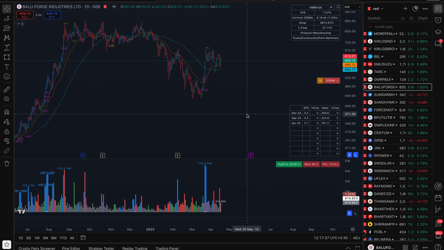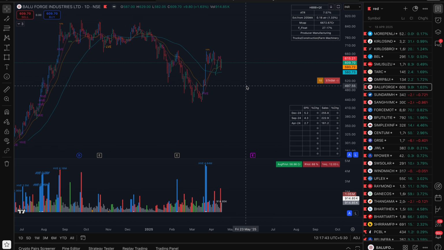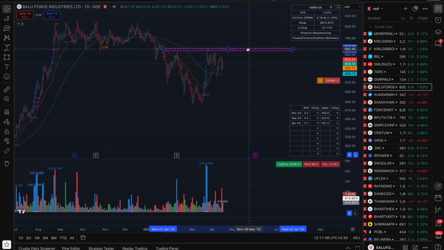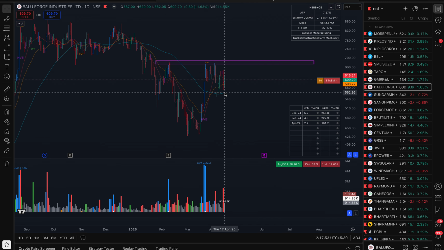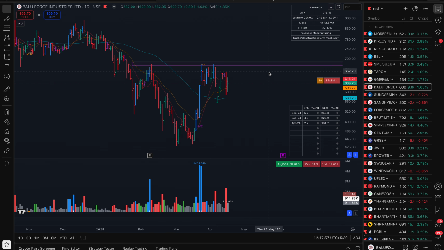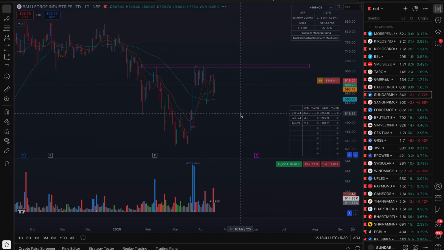extended. Now Balu Forge, this is a base breakout, and then a longer base, and now here one can call it the cheat pivot. If that's the case, then the stock has to move up from here, and any sort of tightness developing around this area can be an actionable setup.